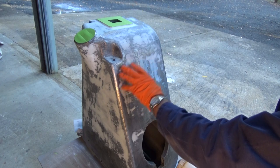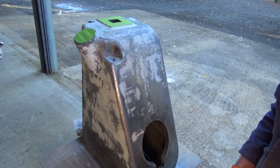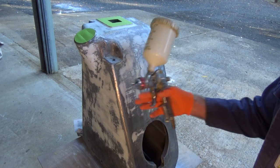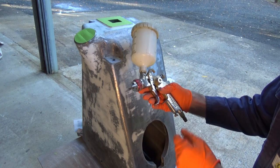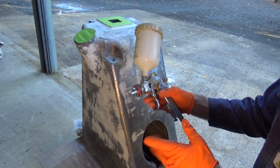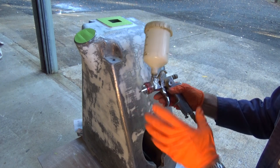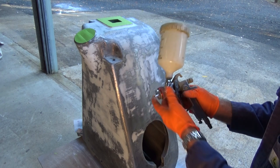I've got the part out close to the garage doors, which are all open, and I've got a door open on my left, so I've got good cross ventilation in the work area. Now this gun is empty, but I'm just using this one to show you how I put the paint on. Forgive me if you're a professional painter, you're going to look at what I'm doing and say, well, that's wrong, but the technique I'm showing you is one that I used to teach students, and they seem to pick it up very easily and get good results with minimal training.